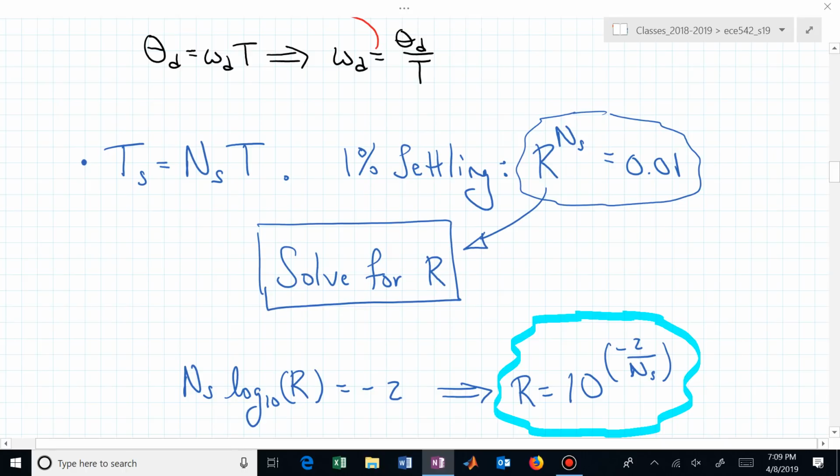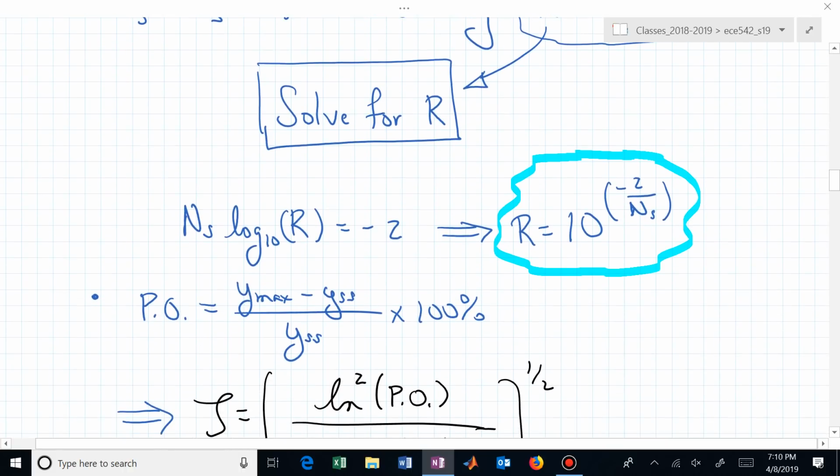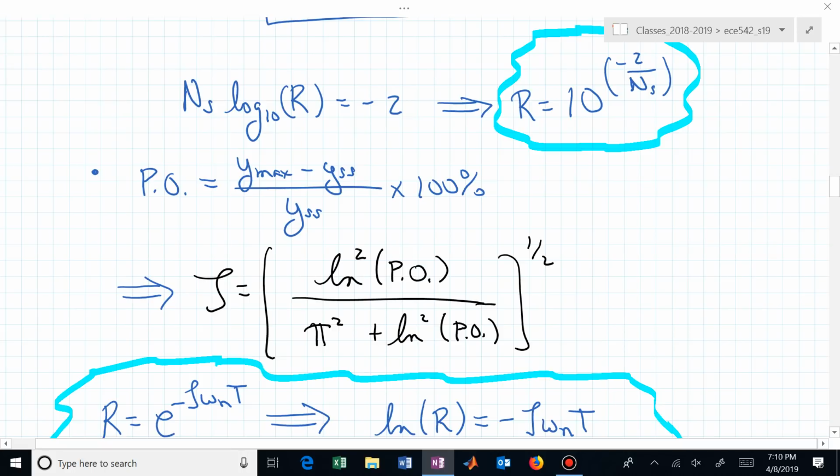The only time you can talk about a settling time is if your R is inside the unit circle. Your system isn't going to settle if it's unstable. So it doesn't make any sense if you now have found poles that are outside the unit circle and somebody says, what's the settling time? It doesn't settle. It's going unbounded. You can't talk about a settling time if your system is going unbounded.